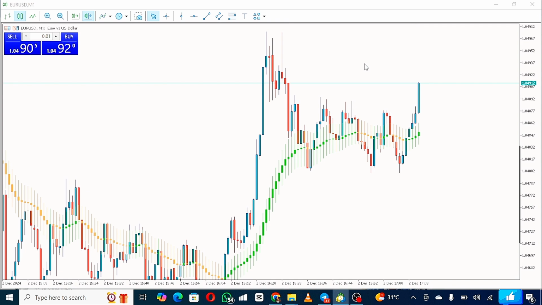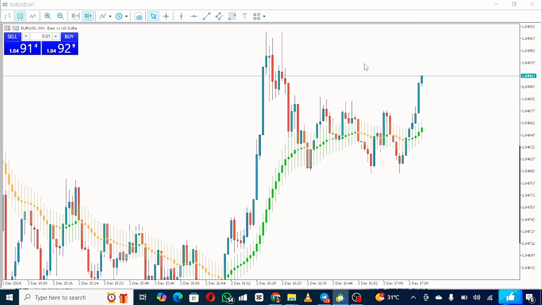This is a very powerful indicator because I have tested it out, guys. I have used this indicator to make a lot of money. Remember that I told you guys that I don't teach you what I haven't verified nor tried. So before I put out anything on this channel, I must have verified it on my own. I have tried this indicator and I found out that I can really use it to make a lot of money on the forex market, especially when I am scalping. Let's say I am a quick, high-risk-taker scalper. I can use this particular indicator to scalp and make a lot of money, guys.